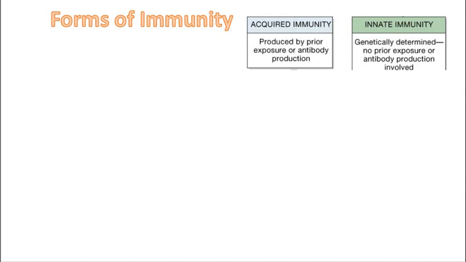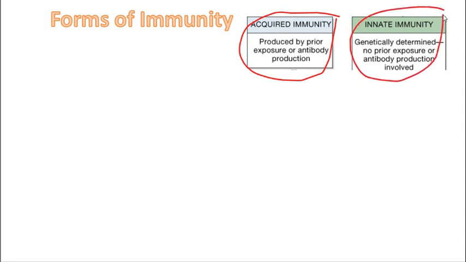Forms of immunity. What are the different forms of immunity? You have two types: acquired immunity and innate immunity. Acquired immunity is what you get after you're born, as you encounter different situations. Innate immunity is the immunity that you're born with. Either you're genetically different from some species, or prior to birth you were exposed to something and produced antibodies, and so forth.